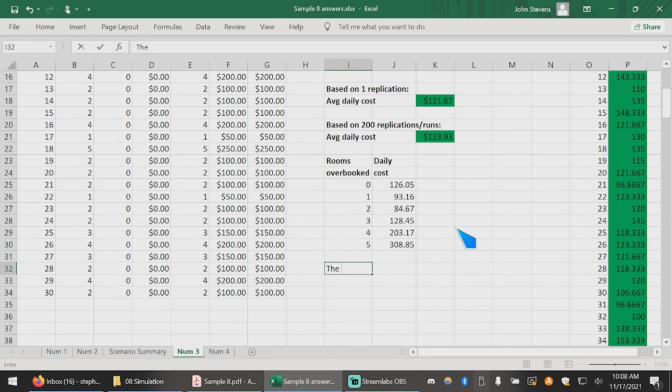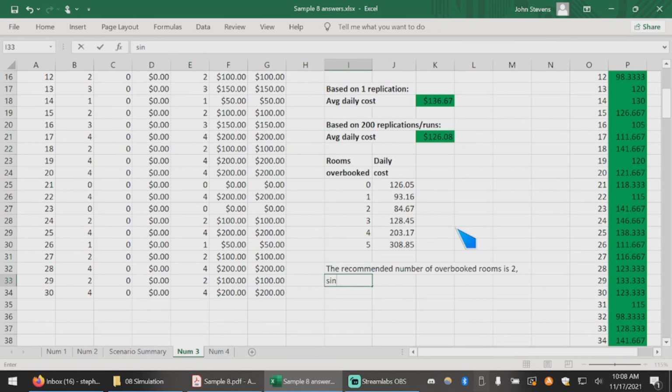The recommended number of overbooked rooms is 2, since that will result in the lowest average daily cost. There we go.